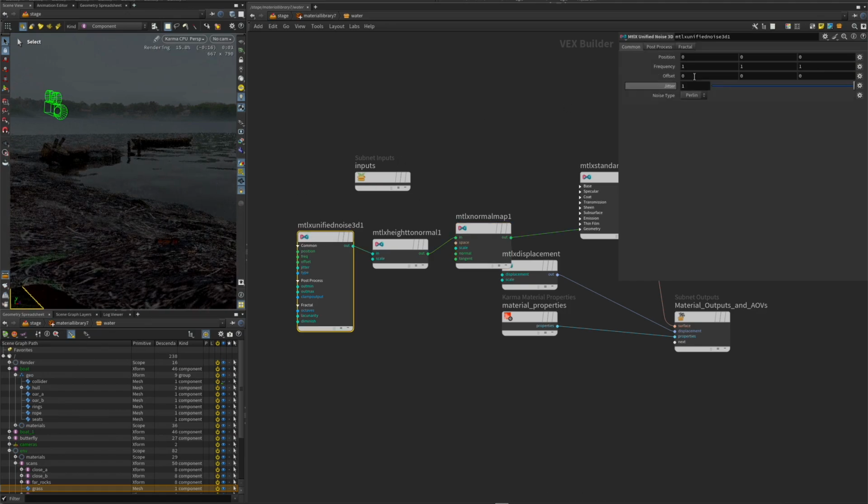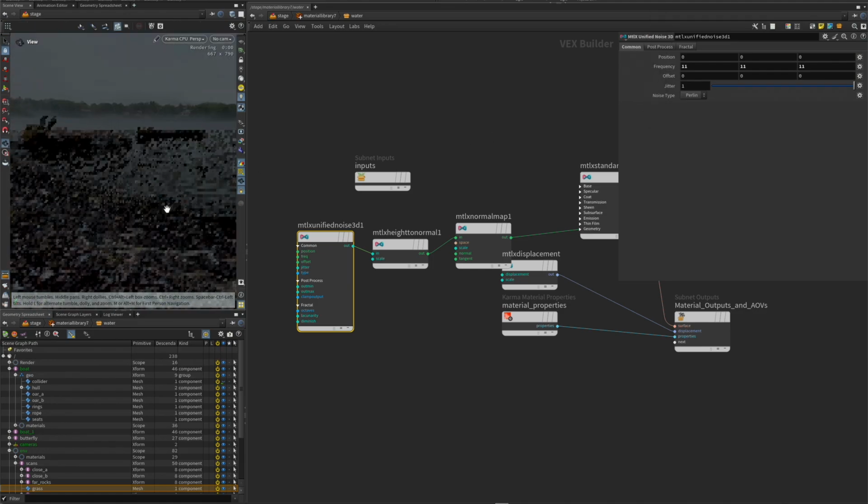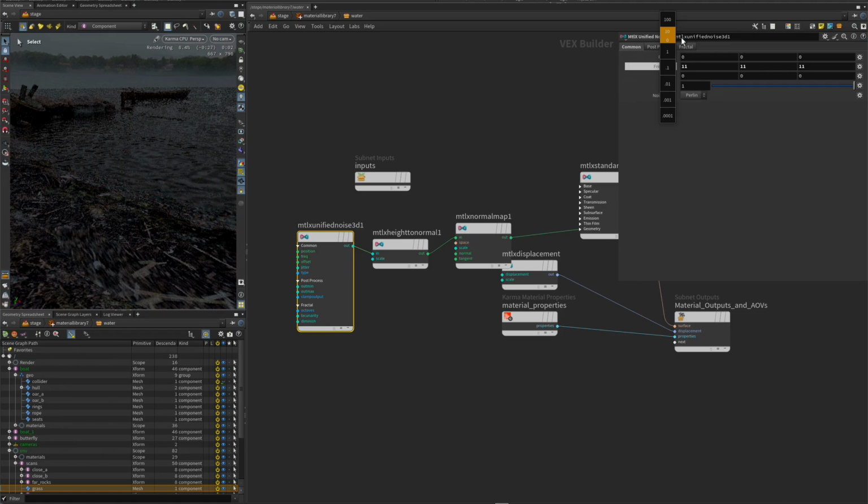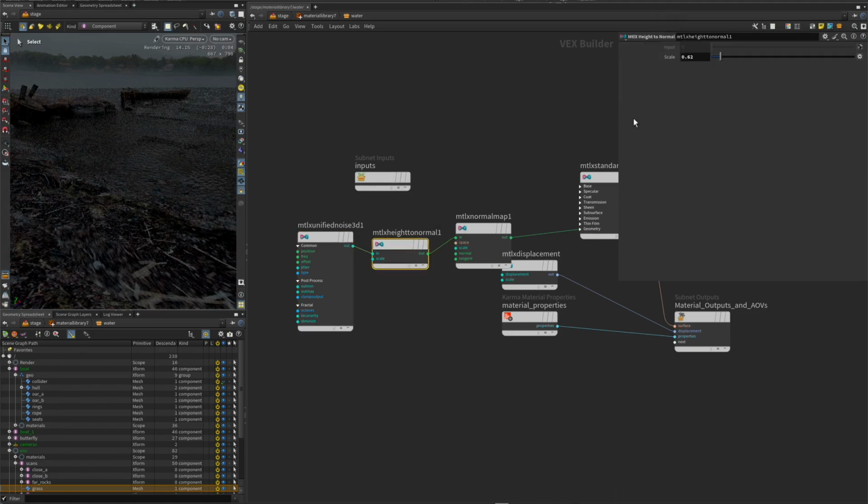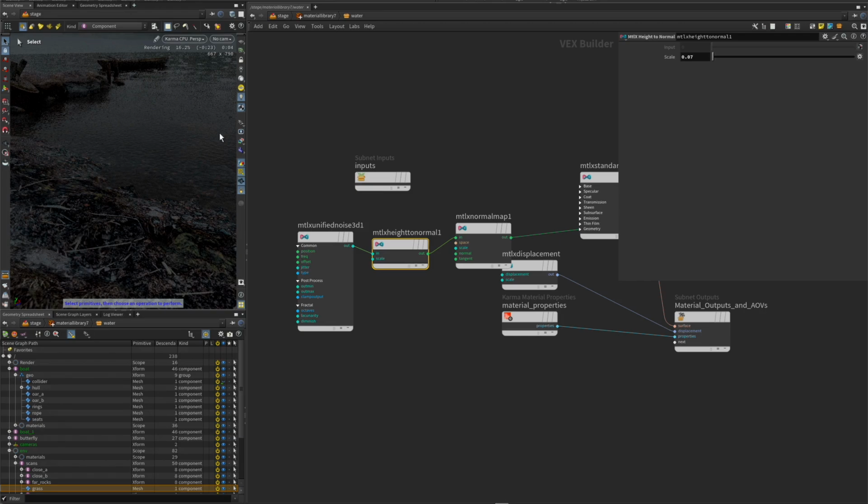And let's increase the frequency of this to something like that. Maybe we'll even go slightly higher. All right, so now we have a bit of that. Maybe we want this super subtle.